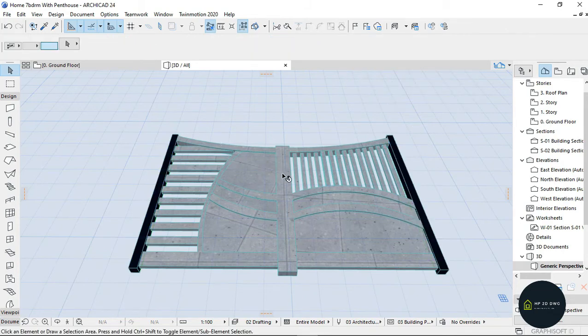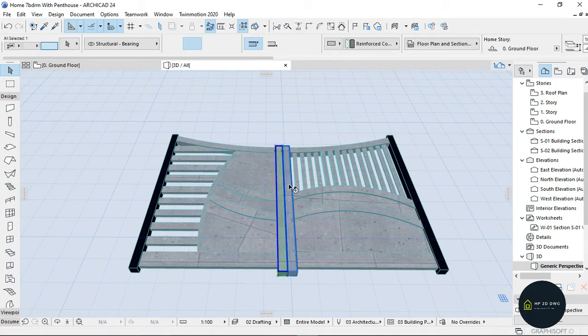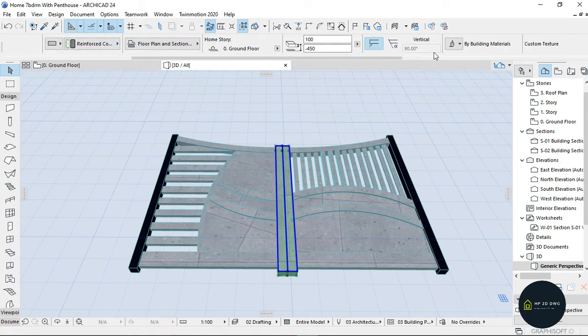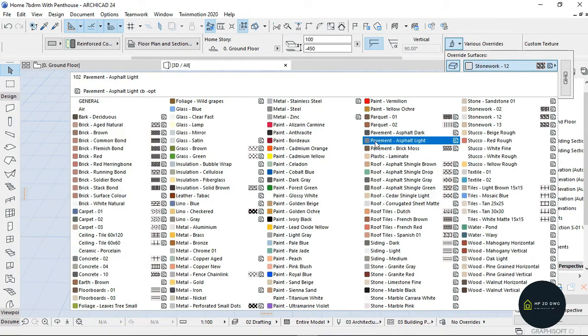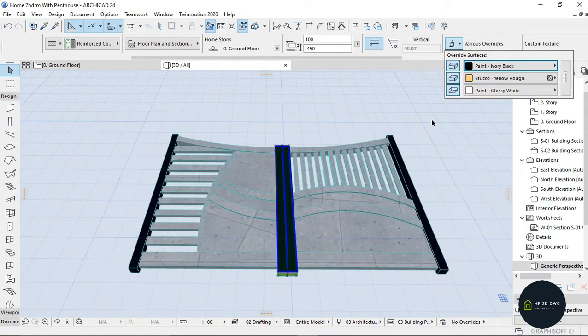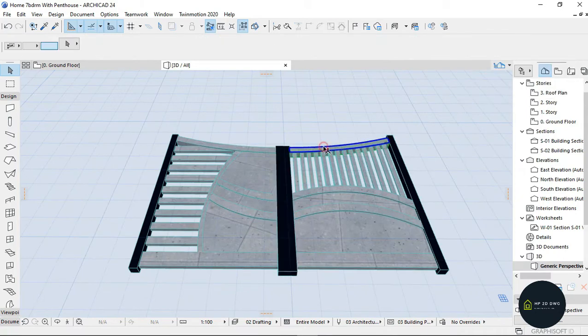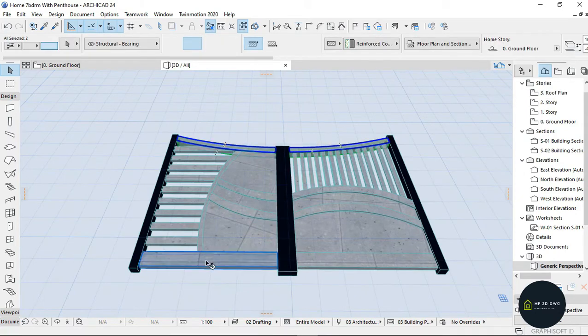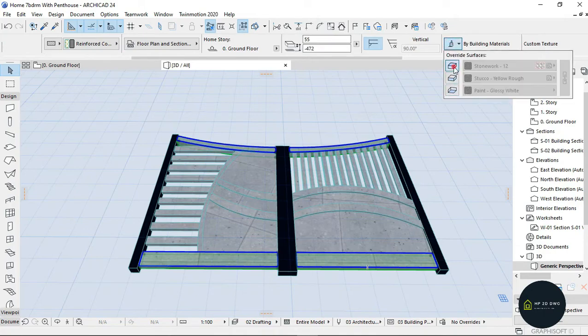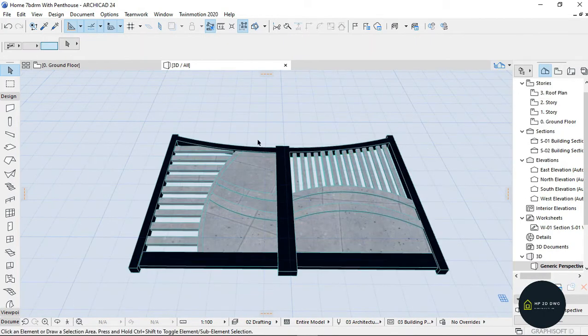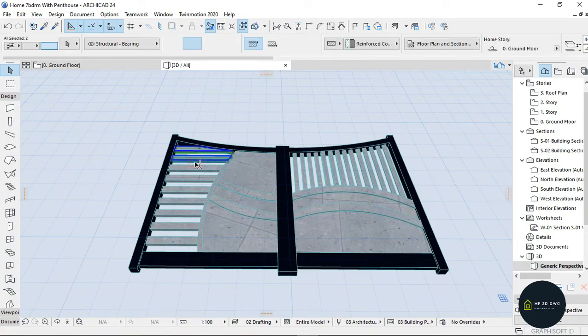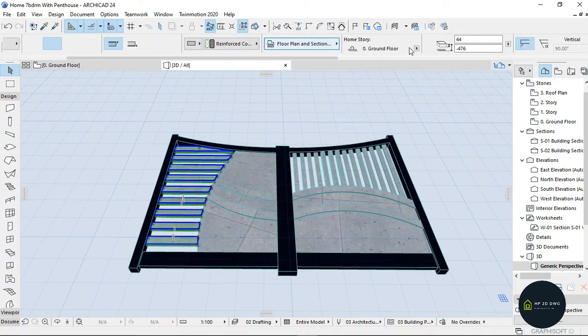Also, this color, I also want them to have a black color. And I want these bars here, I want them to have a white color.